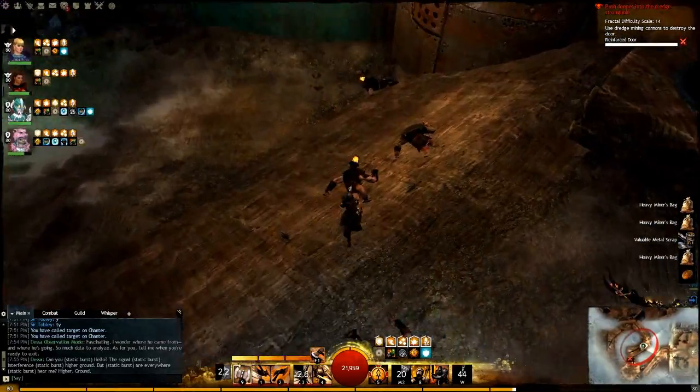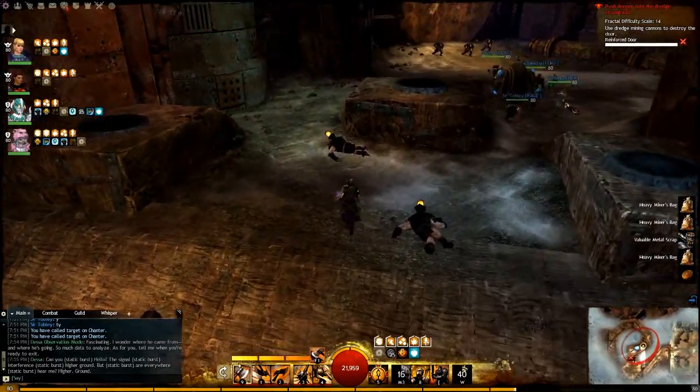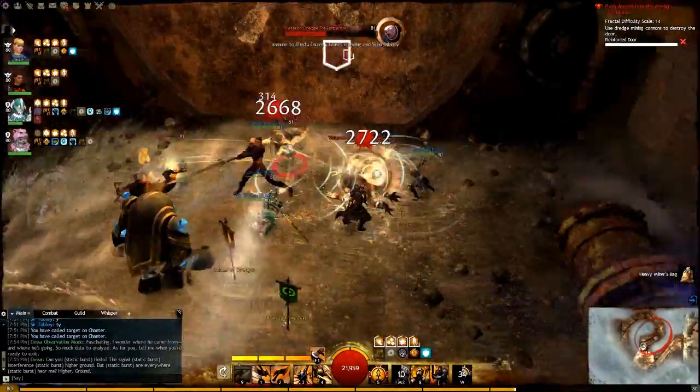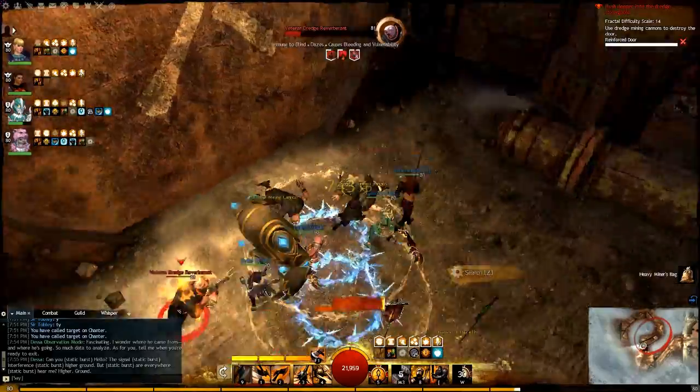Get a lot of heavy miner bags, which can basically have tier 6 and tier 5 mats in them. So you actually get pretty good loot. So once you get here, make sure you don't start using the cannons until someone has one, because hitting the wall basically starts the next event.